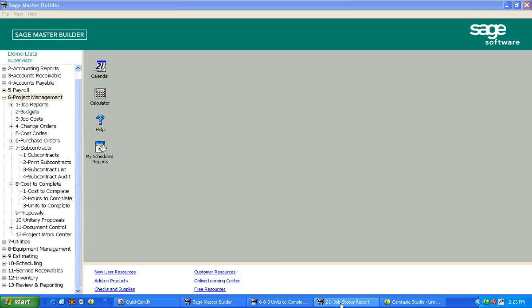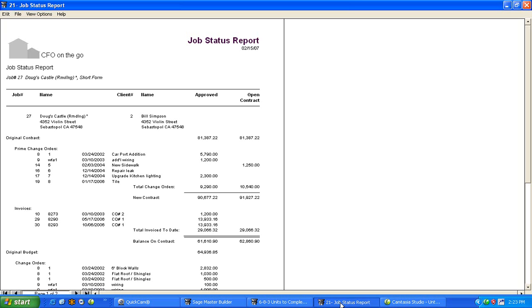Now I'm going to show you a job cost report, and there's hundreds to pick from, but this is the one that I like and most of our clients like. Again, original contract, open contract, prime change orders. These are the change orders to the owners that have been approved, and then some pending change orders. So when they sign the remaining outstanding contract or change orders, that will be our contract value. We've invoiced them for these billings so far to date.